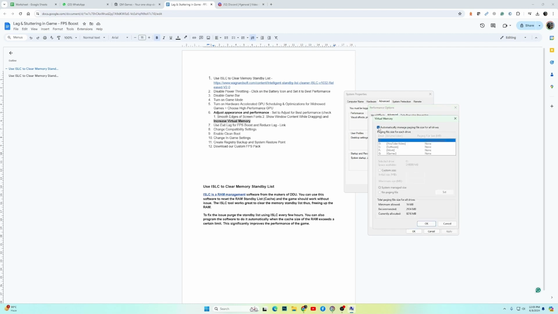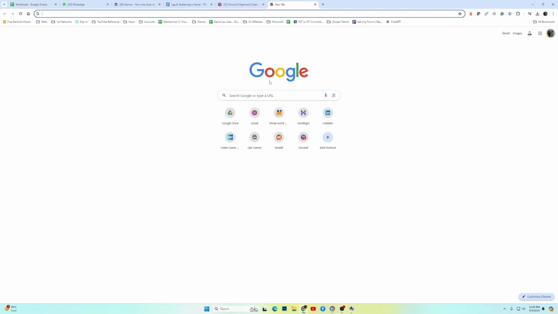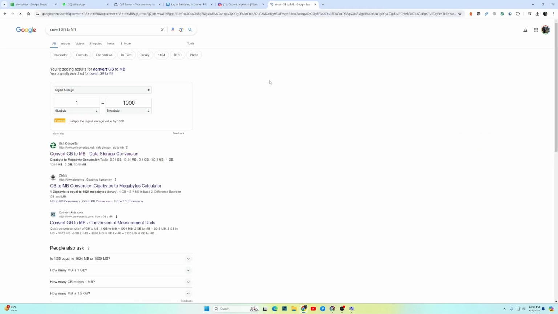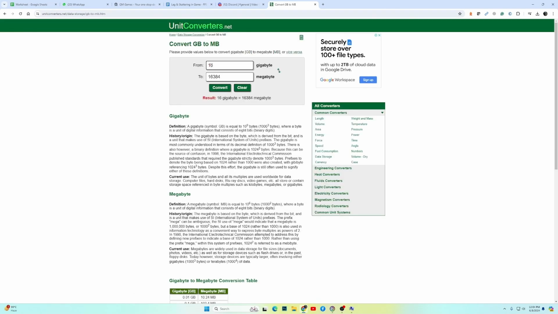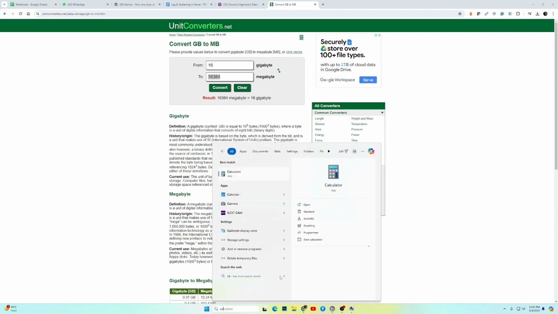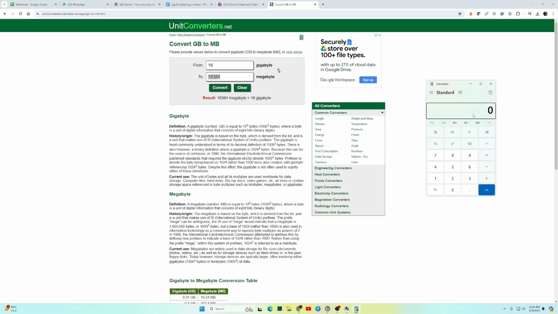Now uncheck automatically manage paging file size for all drives and check custom size. Now the initial size should be 1.5 times your RAM. So you can use a calculator to calculate your total RAM in MB, or just use Google for this. Convert GB to MB, open any of the sites and then type your RAM, 16. So we have the value 16. Now open your calculator. So this is the total RAM in MB.